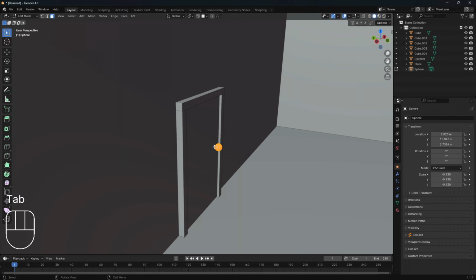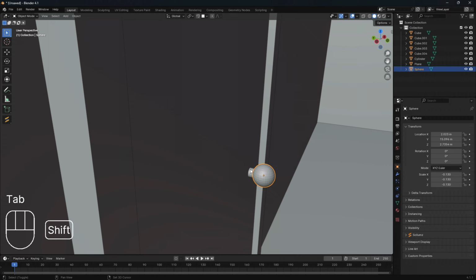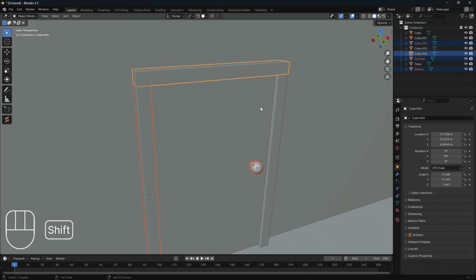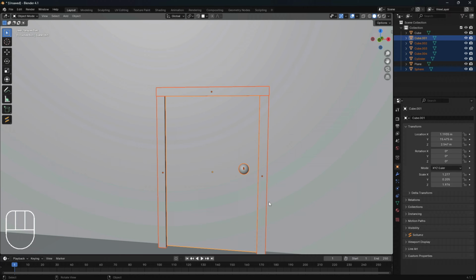Do it in edit mode. Okay, no, hold on, wait. I got you. There we go. I wasn't close enough. Let's do the frame, and then select this part of the door last, because this is where you want your origin to be, at the center of the mesh.